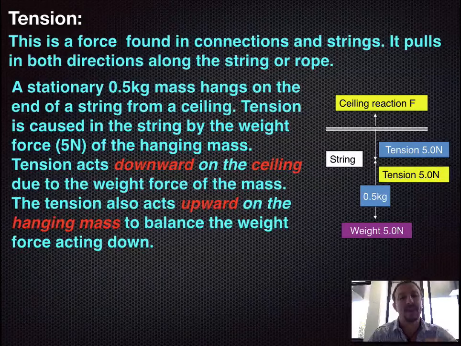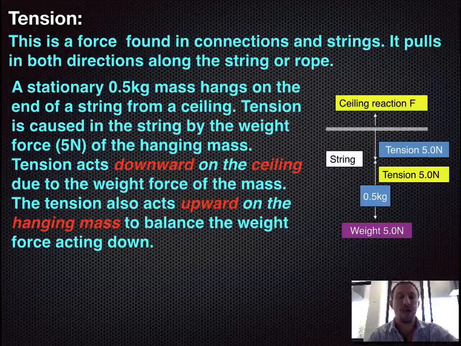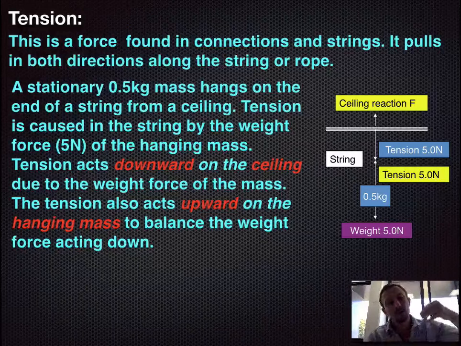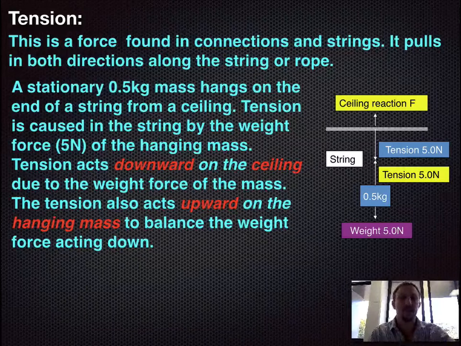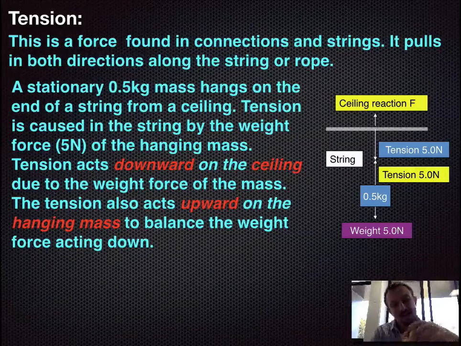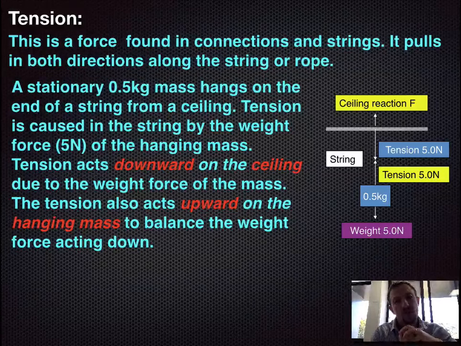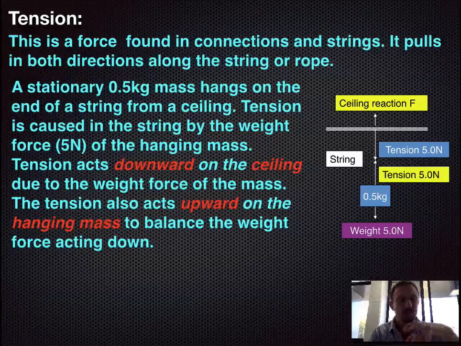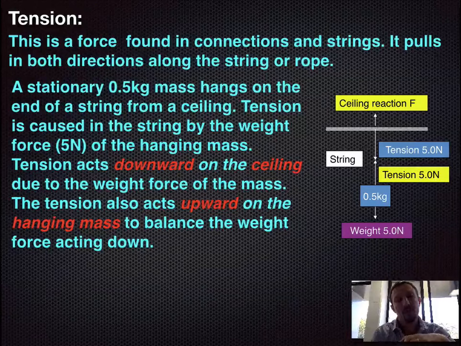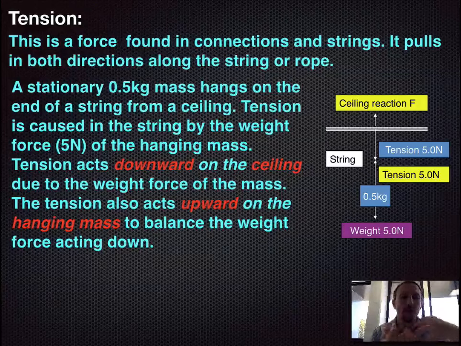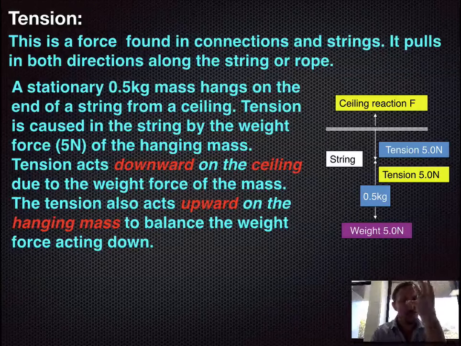However, the ceiling is also having an effect on the mass by pulling it upwards, so it's holding it upwards. So we've got two directions. Now what we'll notice is that gravity is going to be holding on to that object. So if the object is able to remain stationary, then those two tensions cancel out and we've got one overall tension and it will remain the same.